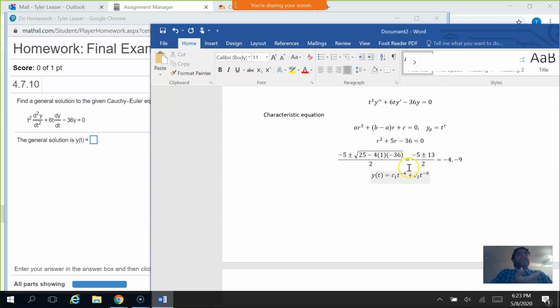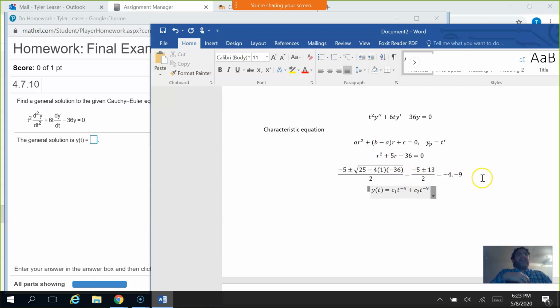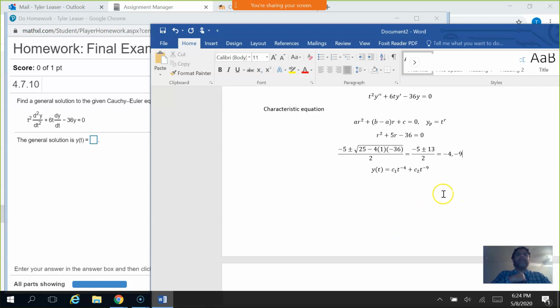Be careful with these equidimensional cases, because depending on the types of roots that you get, there may be some weird things going on. So either go back in your notes or make sure you have the book handy. If this is a double root, then you have to do something weird with a natural log. If this comes out to be a complex root, then you're going to have some weird cosines and sines going on here. I don't really remember exactly how they are.